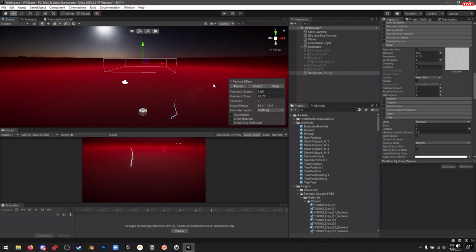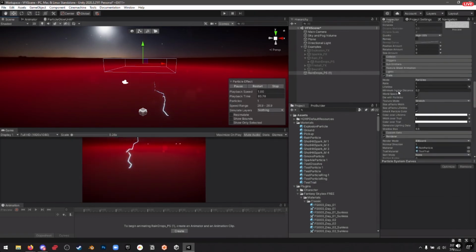Because it's a single particle and because it's really noisy, it's scrambling all over. But by adding a trail, we have this little effect. And in the trail category, you can change some parameters. You could change the width of the trail. You could change how long the trail lives. We can make the lifetime really small, so this is kind of like a little critter scuttling along. We can make it really long so that the lightning lingers.